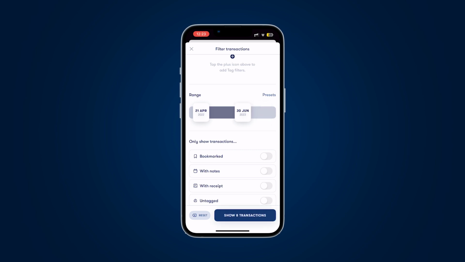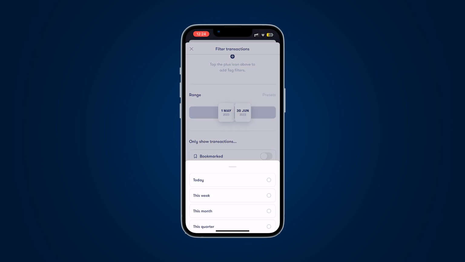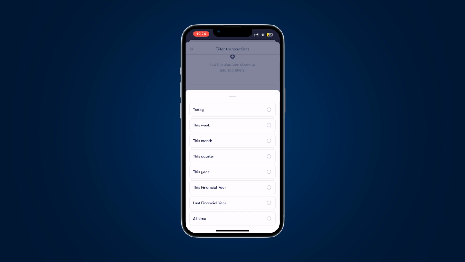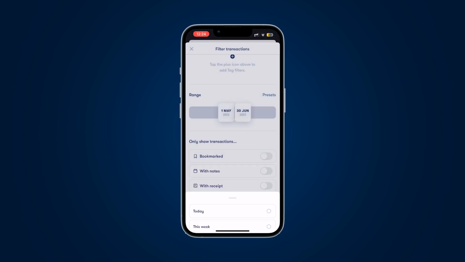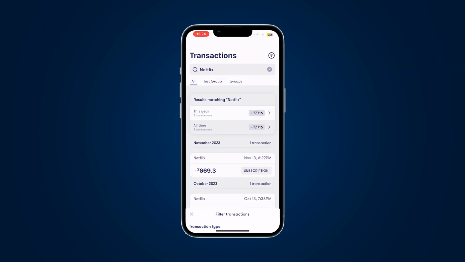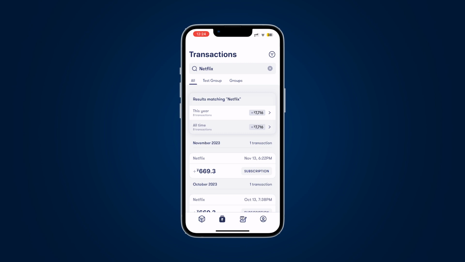Coming over here and selecting this is not the right way to do it, right? And I can't even select the month of June. I can only do from May to June, but I can't do only June. And if I come here to presets, I don't know how to search for that, right? So if I want to search for transactions that happened only in May, I have no way to do that. How do I search for transactions in May? That is super confusing. And I don't even think that ability exists.